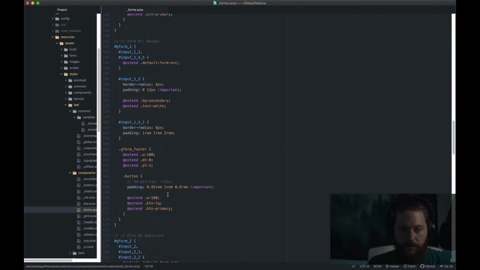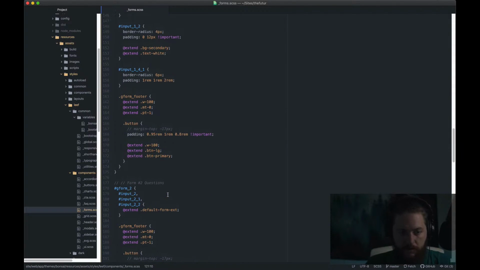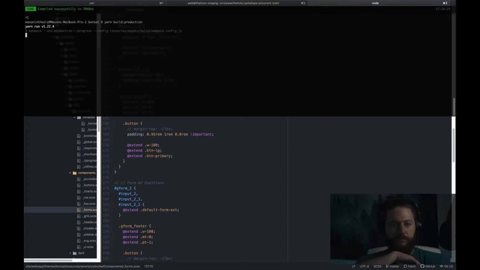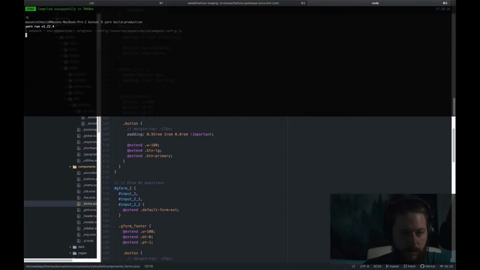And I want to make sure that it's not making tons of duplicates like it was doing, so let's yarn build production. We'll give that some time to compile, then we'll go inspect the minified code and see how much more optimized it is now.